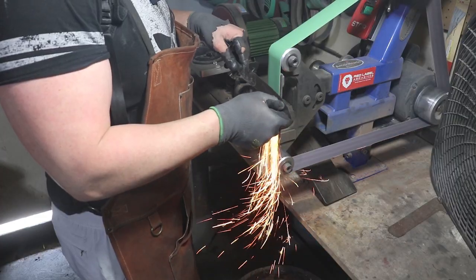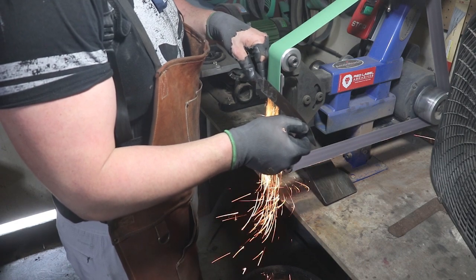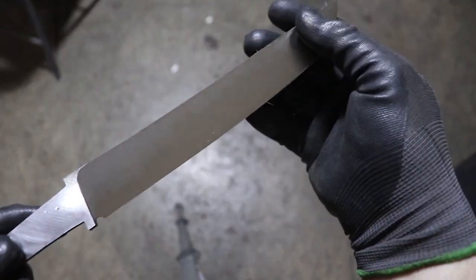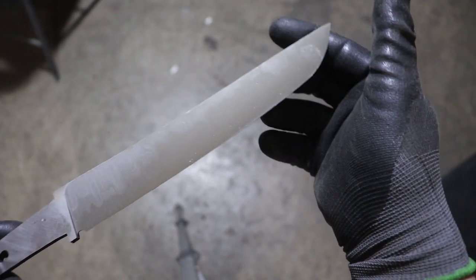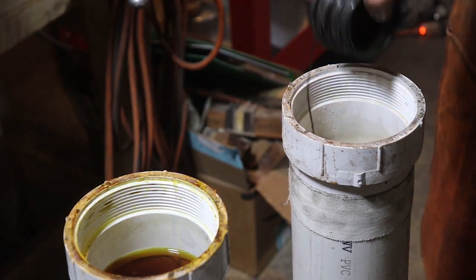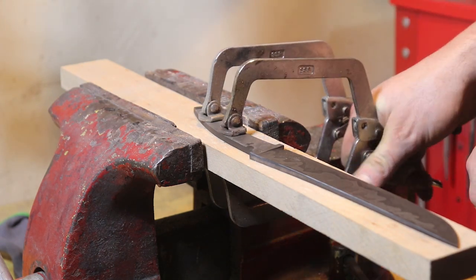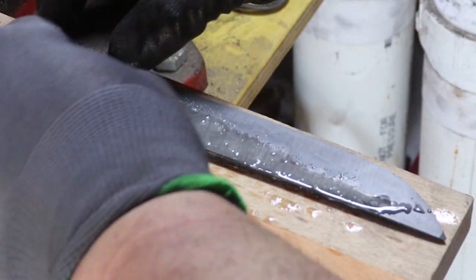Then I grind that down to about a 120 finish. This bevel grind was going so well I decided to do something I don't typically do — I went ahead and tried to get it flat and bring it up to 240 grit. I usually just grind up to 60 and then move on to hand sanding, but this time I wanted to see if I could get one that looked good enough to go out the door off the belt. I wouldn't do it on this knife because it's going to be so cool with those patterns, but if it was just a utility knife I think it was good enough to just leave it as it was. I was pretty proud of myself — I've never been able to do that before. Hopefully it's because I'm getting better, not because I got lucky.